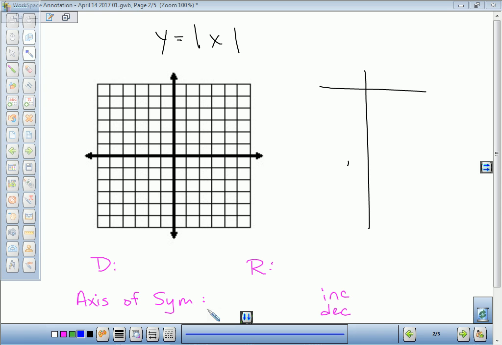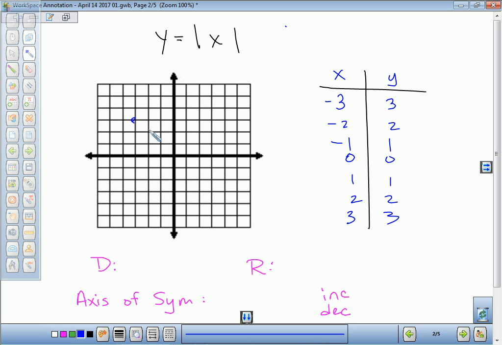No. All right. Now, when we think of absolute value in terms of a function, if you didn't know how to graph any function, what you would probably do is pick values for your input, pick values for x, and see what you get out for your y. So if I picked negative 3, what's the absolute value of negative 3? 3. The absolute value of negative 2? 2. Negative 1? 1. 0? 0. 1? 1. 2? 2. 3? 3. Okay, let's plot them.